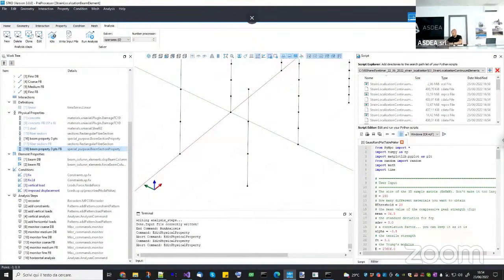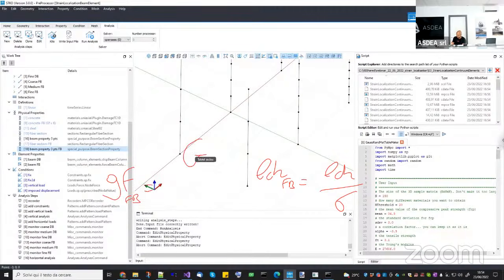Now, if I come back here and I repeat the equation, if I know that the characteristic length of the element, of the force-based element, is equal to the real characteristic length of the element, so the entire size of the element, divided by 6, then I go back to my equation and I say that the specific fracture energy for the force-based should be equal to the real fracture energy divided by the characteristic length of the force-based.